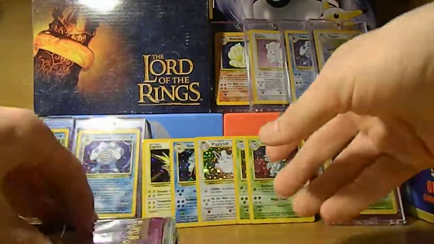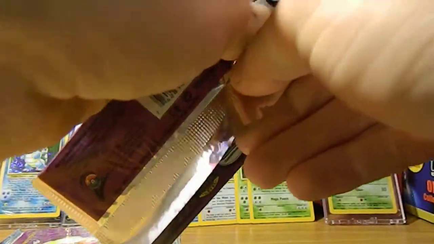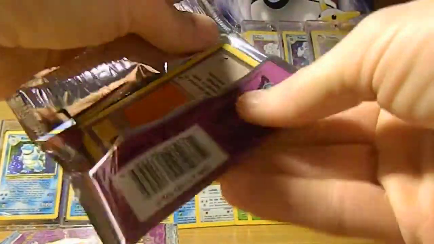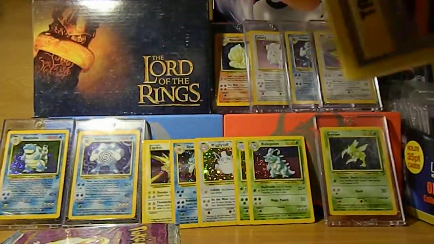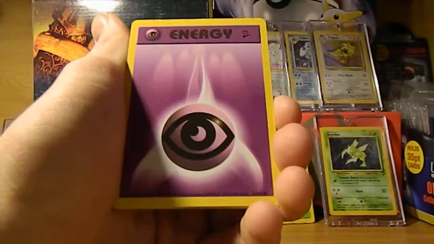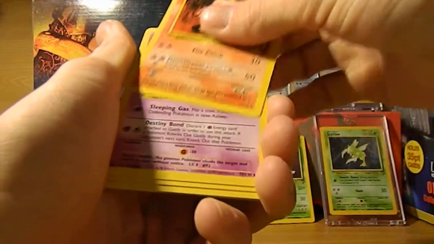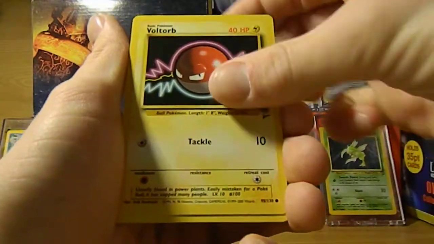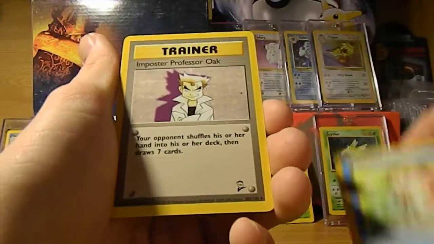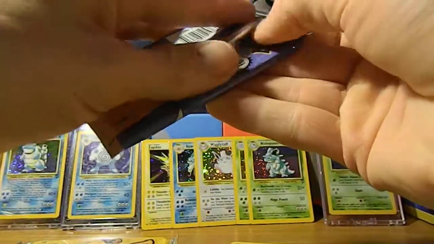Awesome. Whoa. We have a Pidgeot. Base set 2. Whoa. Awesome. Two from the back. There's our two energies. Water, Psychic. We have a Super Potion, Magikarp, a Magmar, Ghastly, Voltorb, Paris, Bellsprout, Goldeen, Imposter, Professor Oak. Awesome. Raichu.